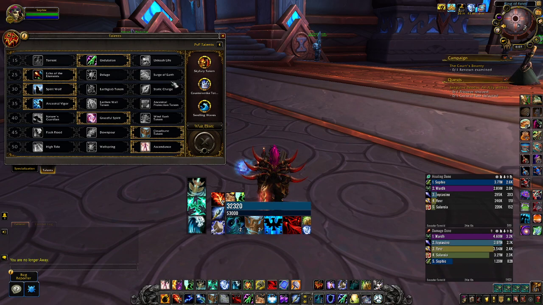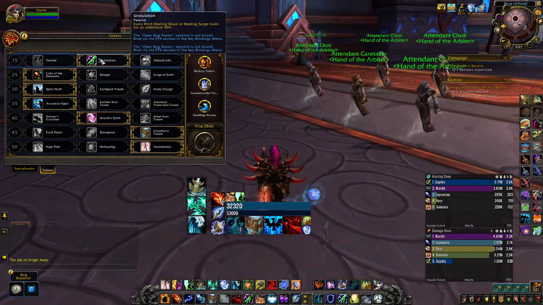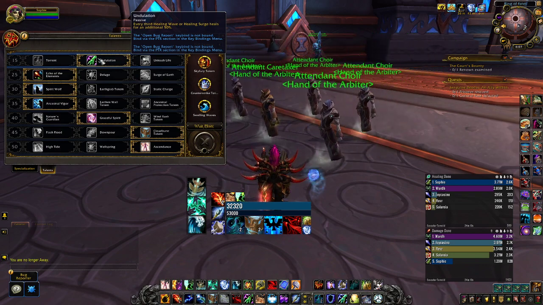But we're just going to talk about these ones for now. We're going to talk about the ones that I use. Now, I use Undulation, which is every 3rd Healing Wave or Healing Surge heals for an additional 50%. You can use Unleash Life.